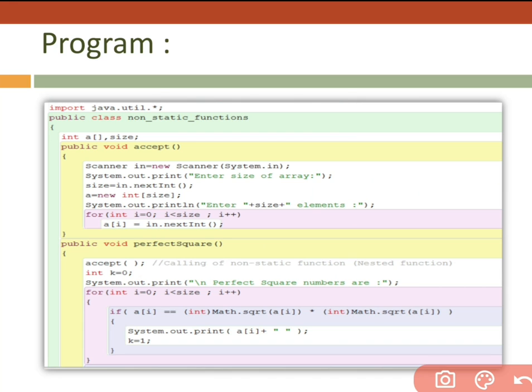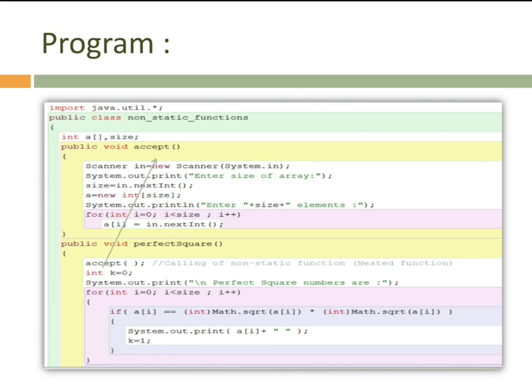If it is not matched, then it is not a perfect square. See, I am checking whether we are getting a perfect square or not. If I am getting a perfect square, then the value of k is 1. If I am not getting a perfect square, then the value of k is 0. And now I am displaying each and every perfect square. The heading I had already placed before the logic, and I am displaying each and every perfect square in front of you. And see, the value of k is 1 means it's showing us that we are getting a perfect square from the array.